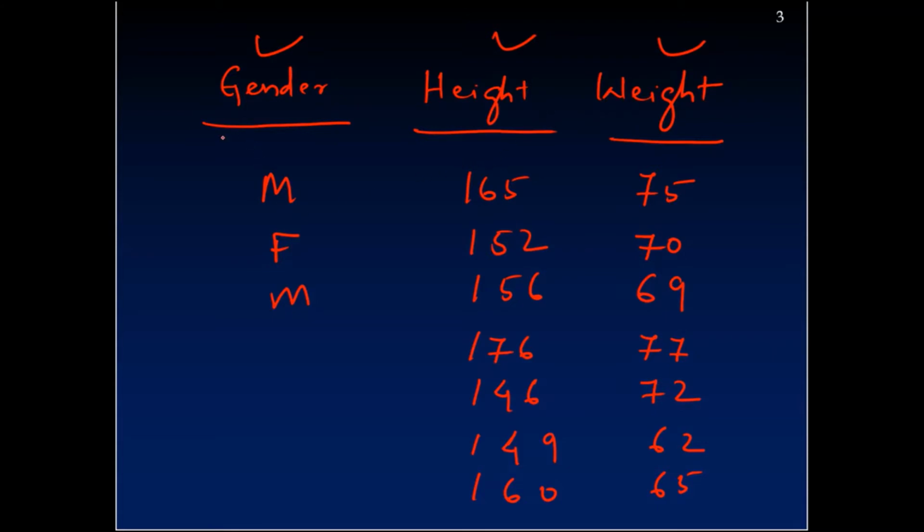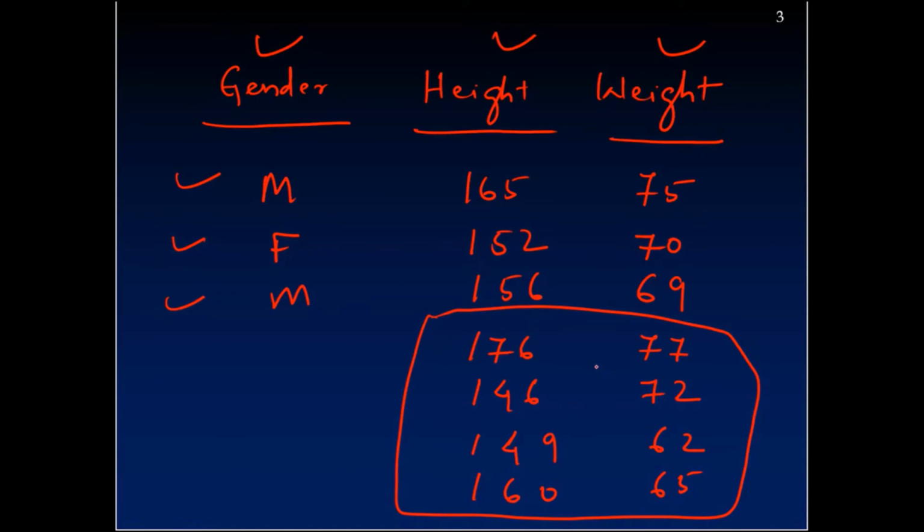So the idea is to predict someone's gender based on his height and weight. Now, 3 of the data points are labeled. That means for the first 3 data points, we know that the first data point is male, the second one is female, the other one is again male. So this is labeled data, and labeled data is easy to use. We can use supervised learning algorithms to find out somebody's probability or chances of being male or female. But the last 4 data points are not labeled. We do not know for sure whether this is male or female.